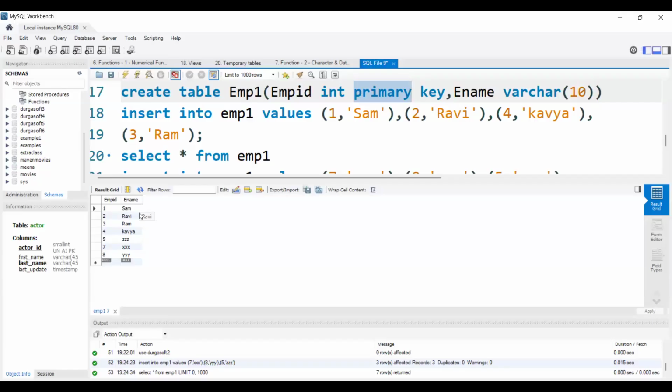Basically, the concept here is it will take very little time to display results whenever we apply any filters, if there is a primary key, due to the concept of the clustered index. It will display the output very fast compared to normal tables. So the query execution will become faster whenever we use primary keys in a table because of the clustered index. Clear?